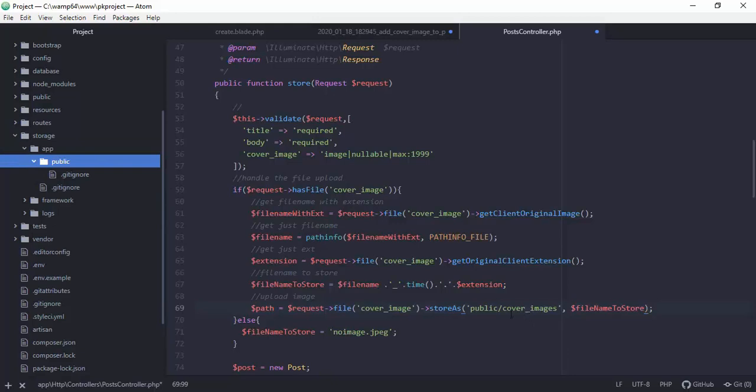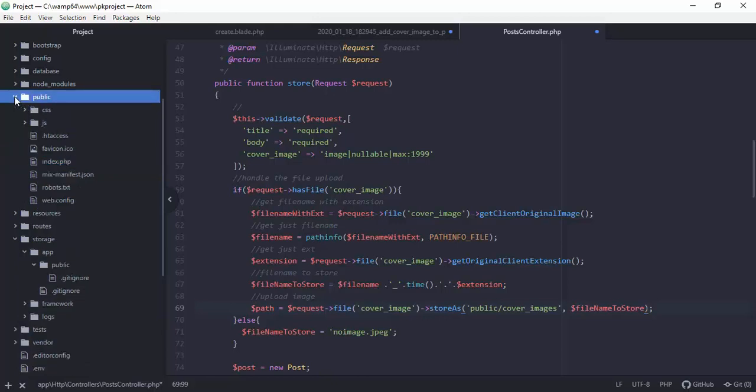So it will create the cover underscore images directory here, but the problem is this public directory is not accessible when you try to open this directory in our browser. So we need to make sure that all the changes that we are making here are reflected to the public folder here, because this is accessible to the web browser.